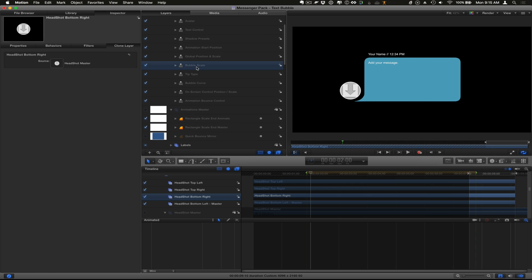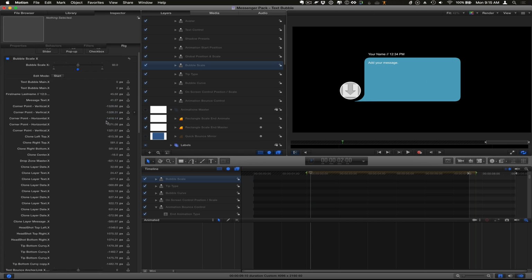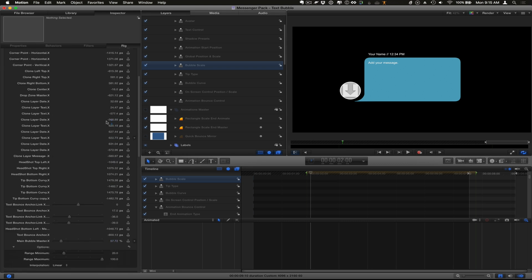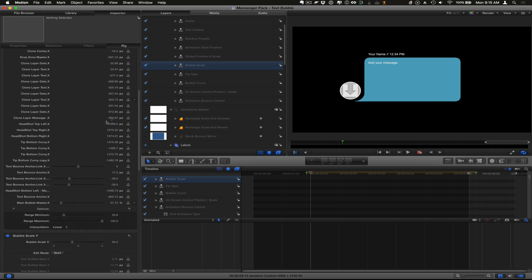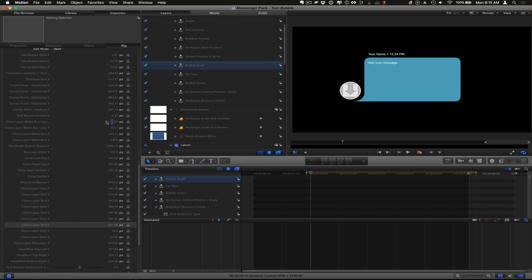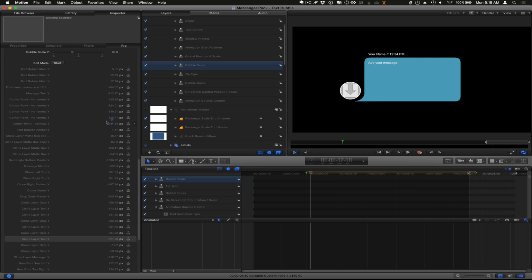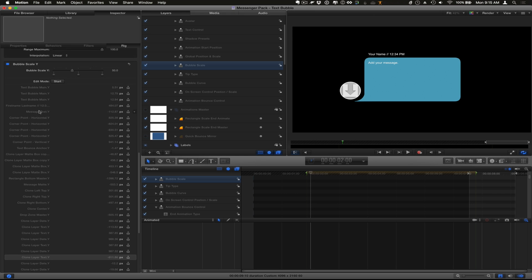Also, the other one that was really tricky was the scale. As you can see, all these different parameters just to control the scale on the X, and all these parameters to control the scale on the Y. And the reason for this is because I had to change the position of the text, the position of the actual, see, when you actually scale, not only is it scaling, seems like it's going a little slow here, probably because I'm recording at the same time.